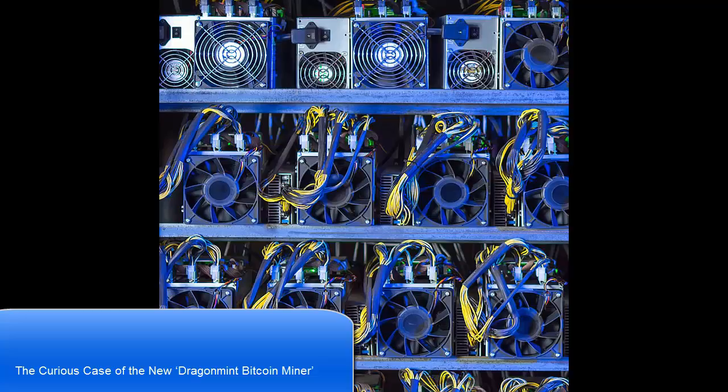In 2017 there's been a lot of talk about new mining technology and powerful chips below the 16nm standard, but really no show. The 16nm semiconductor fabrication utilized within the Bitmain Antminer S9 and the Avalon Miner 741 are still currently two of the best performing machines on the market.